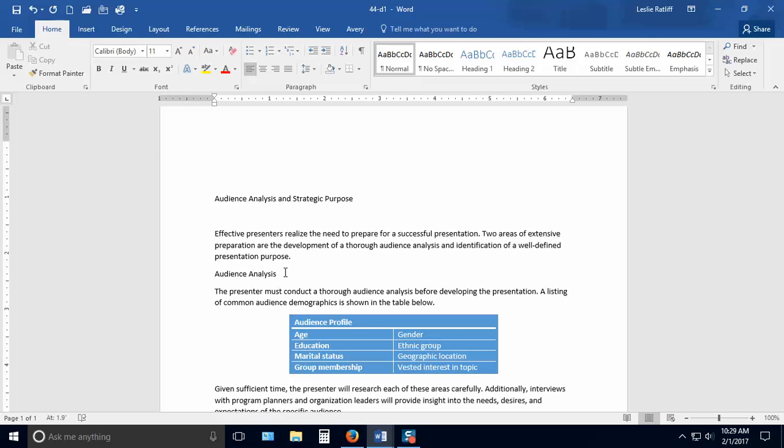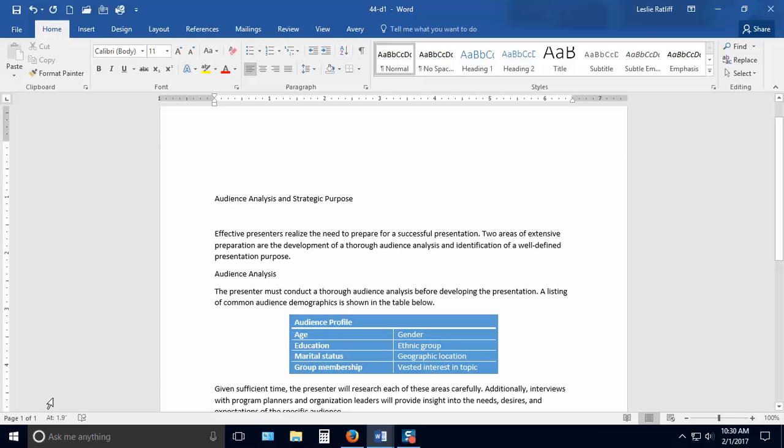Now, the only way you'll know that you're going to have a left-bound report is if the boss tells you, if the instructions in the book tell you, or if the instructions on the test tell you, or if you've known the person you're working with forever and you know that the process is this when you do this. If you need to have a left-bound report, you don't need to be told all the time. You just learn it in the process of working with those people. But instructions will always tell you to make a left-bound report.